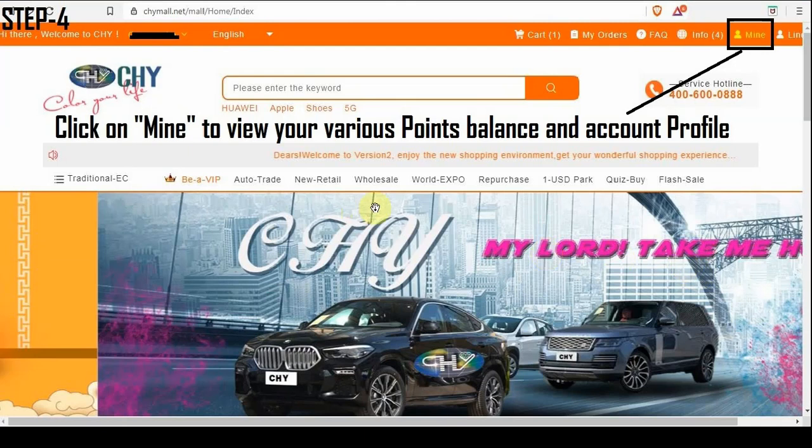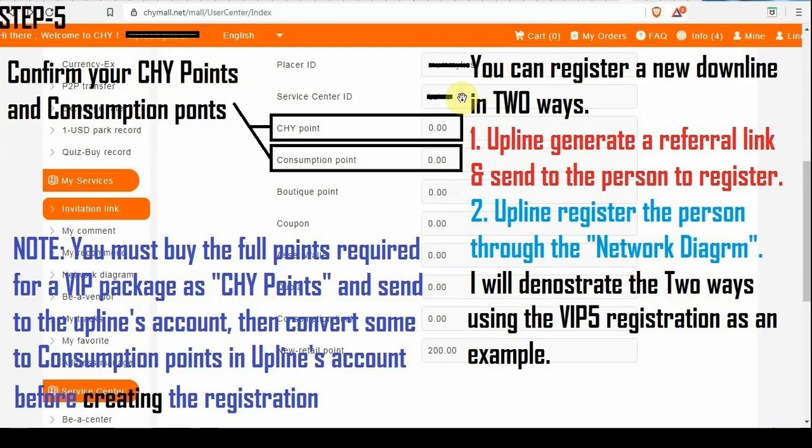When you log into the website, the first place you want to go to is the Mine button. You click on the Mine button here. That will take you to where you see the balances, your previous balances on the upline's account. Let's assume we are logging into the upline's account, and you want to generate your link and give to a downline. Click here, Mine.